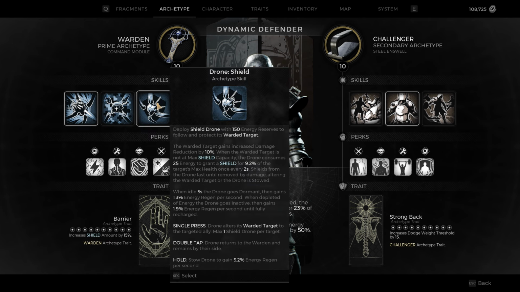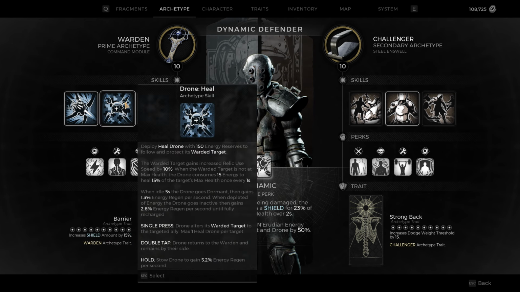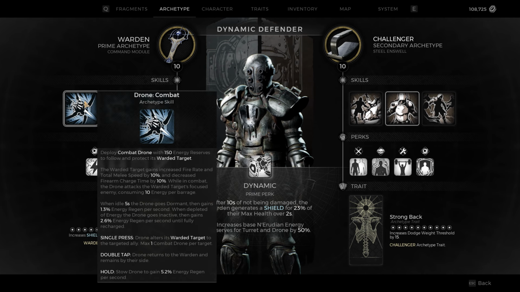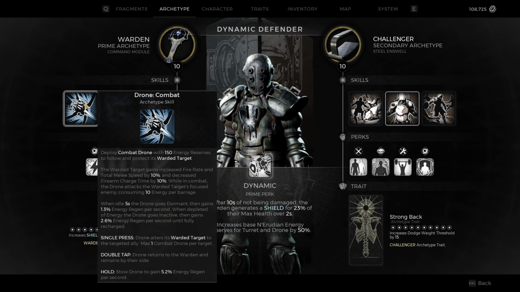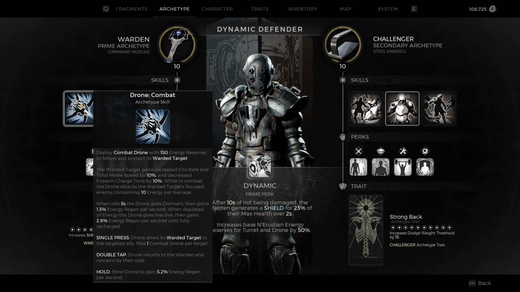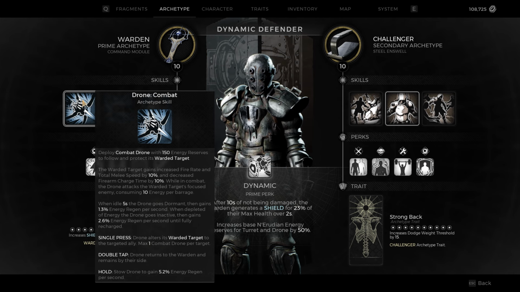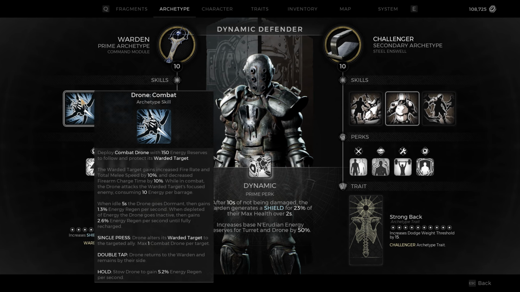All the drones start at 150 energy whenever you cast them, and they lose energy every time they use their abilities. They all regenerate energy after being inactive for 5 seconds, or if they reach 0 energy, they will start regenerating energy at a faster rate. You can also command the drones, for example, by single pressing the ability after you have a drone active. You give the drone to the targeted ally. If you double tap the ability, the drone comes back to you. And if you hold the ability, you stow the drone and it starts regenerating energy at an even faster rate.